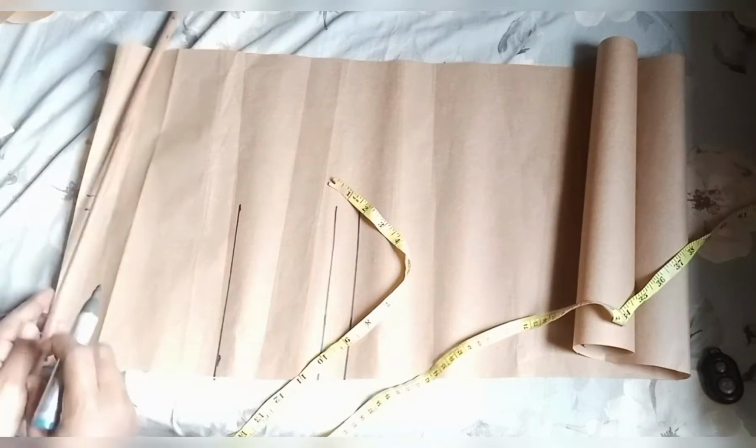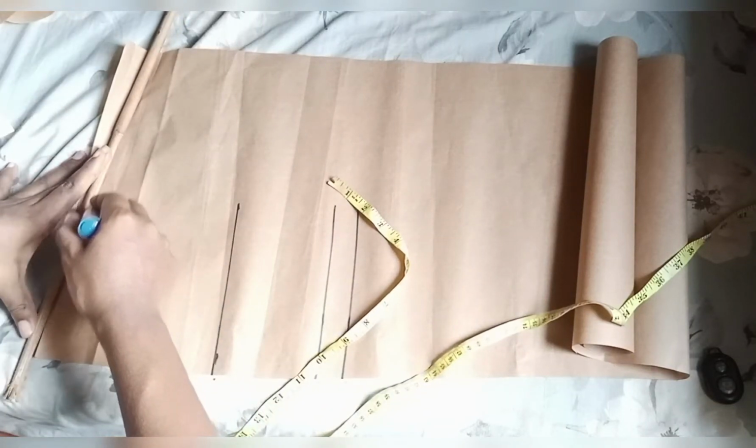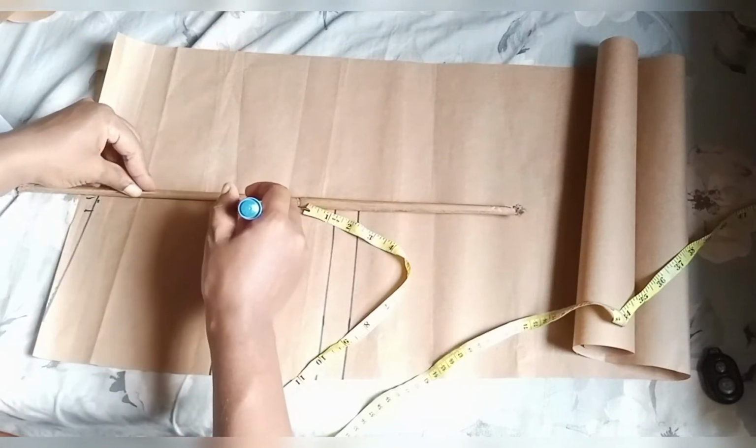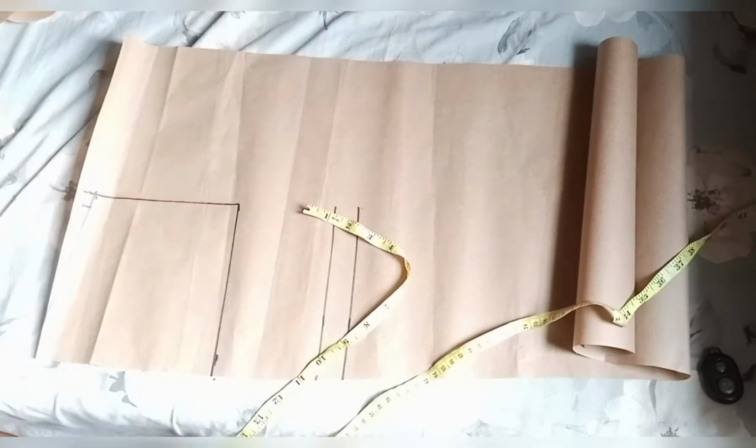Then I went down with 0.5 inch for the shoulder slope, and I went ahead to join all the lines before I started taking my measurement.